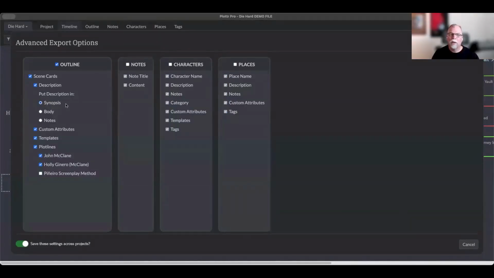This is where I like it. If you're familiar with Scrivener, you know where this is. If you're not familiar with Scrivener, skip this part of the video because it's not going to be relevant to you. But anyway, I also usually don't put templates into Scrivener as well. I just don't want them in there. That's not how I export things. So I customize this. You can use the default or you can customize this to be any way that you want. That is how I use export.